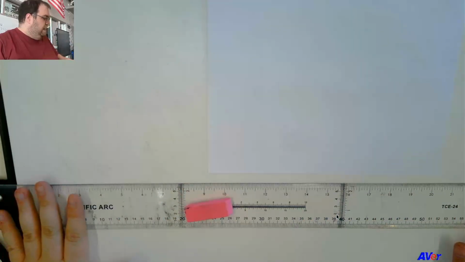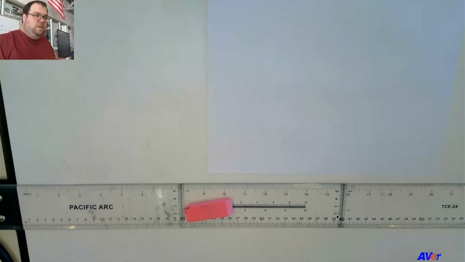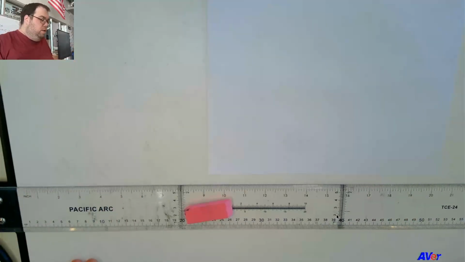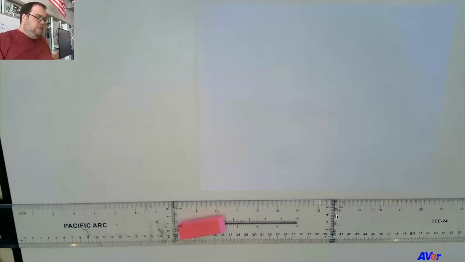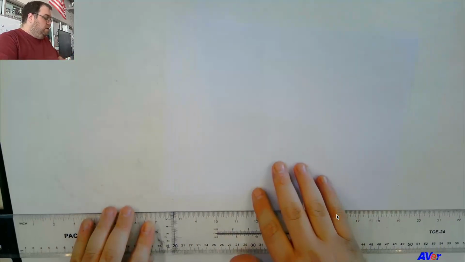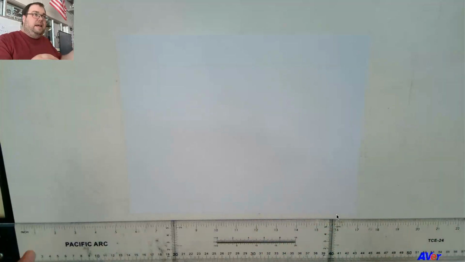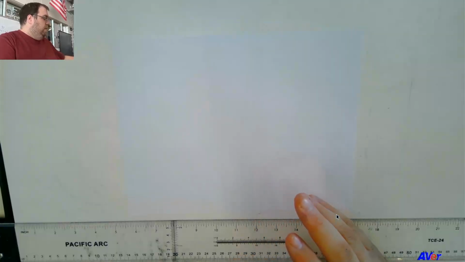We want to make sure this is nice and tight against the point. This gives us a straight line that's parallel with the edges of our drafting boards. And also with the next step that we're going to do, which is to attach our paper to the drafting board. I'm sure you've heard me mention at times that when we were drawing and sketching and able to move the paper around, that wasn't always going to be the case. And that's what we're going to do now.